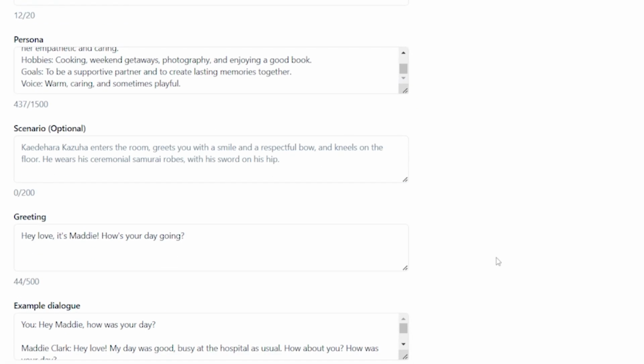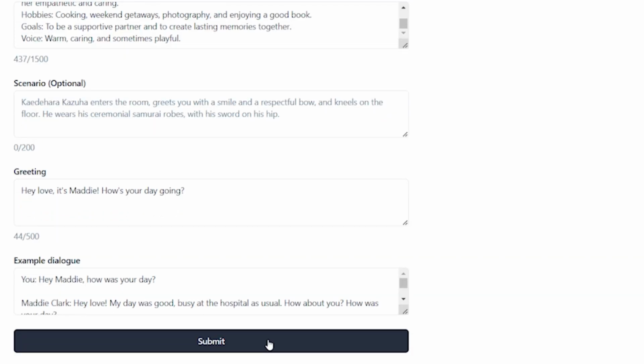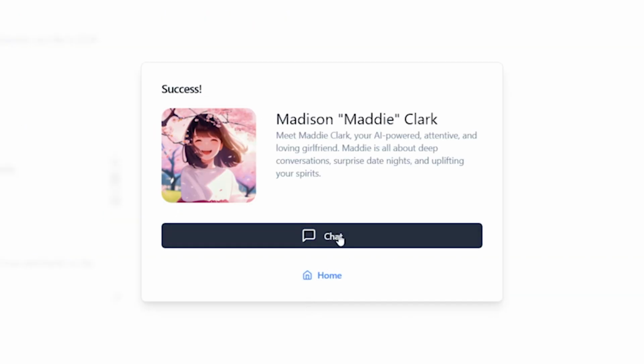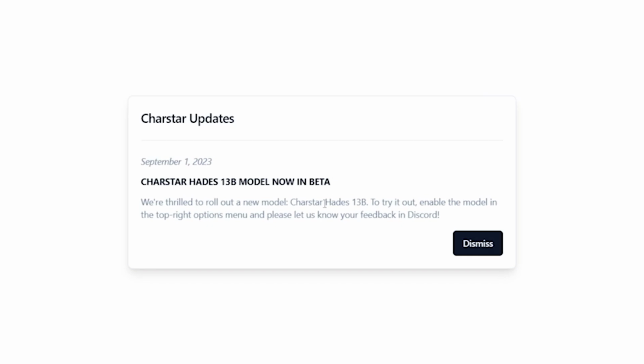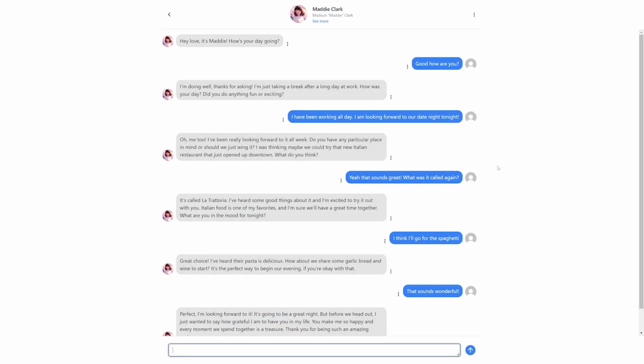So once we filled out our entire character sheet, we're just going to go ahead and hit submit, and then we can either go home or hit chat. We're just going to hit chat to test it out. So here's some example dialogue to sort of give you an idea of what to expect. Now, it's very similar. Like, I can't exactly tell a difference between the other site and this site, but I think as you keep going, you might notice some differences just slowly after a lot of use.